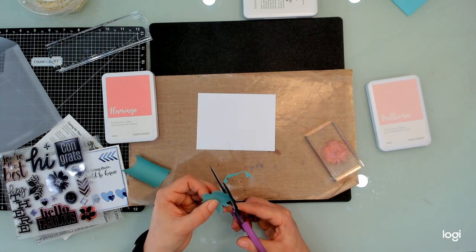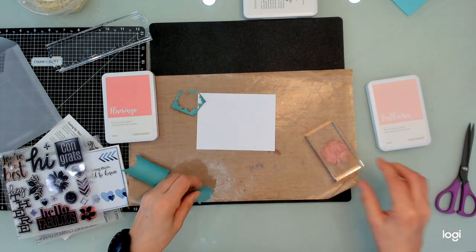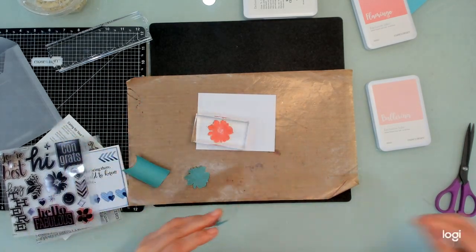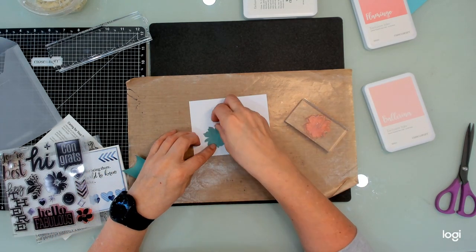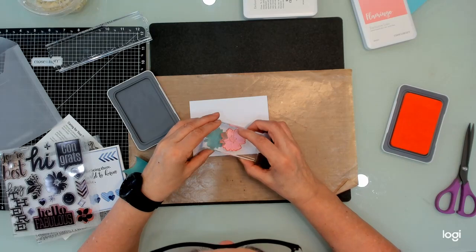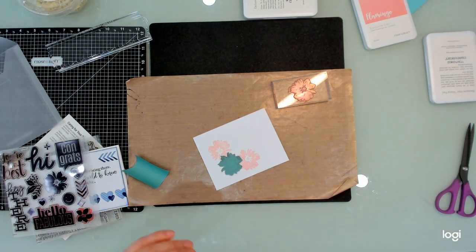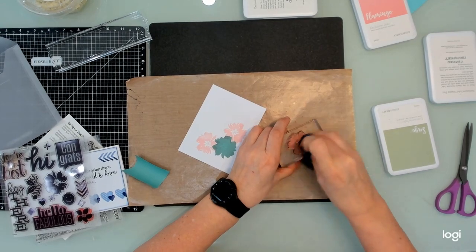So this is going to help us stamp and then stamp with other colors, but make those second stamps look like they're behind the first one we've done. So I'm going to go in with the flamingo ink and stamp this beautiful flower. Now this is from the Hello Fabulous selection, and then I'm going to paste that mask over the top of that flower. Then I'm going to go in with the lighter color, which I'm using Ballerina as that second color. So I'm going to stamp that both on the top and bottom of that first flower. And you'll see that when I take the mask off, it actually looks like I stamped the darker flower first.